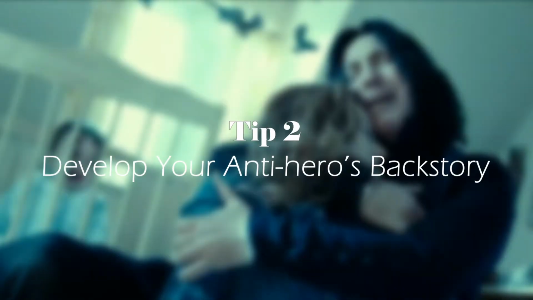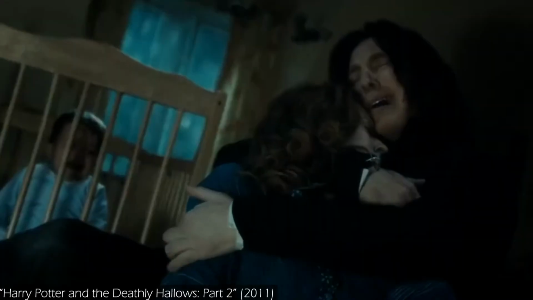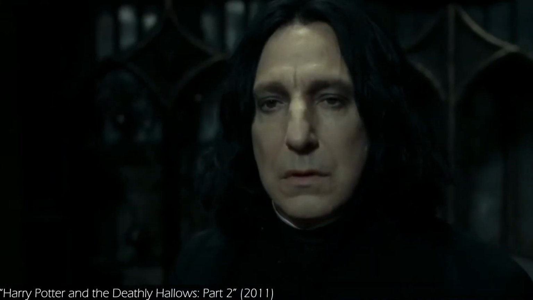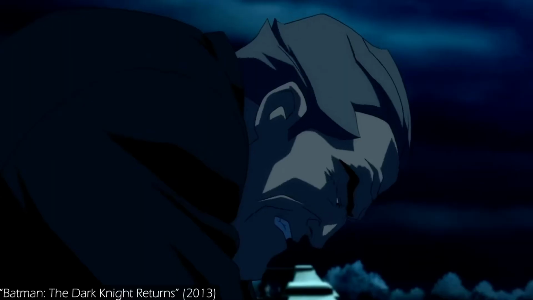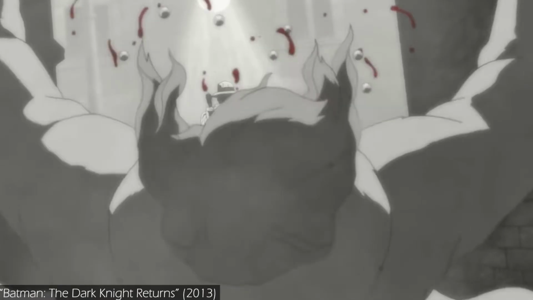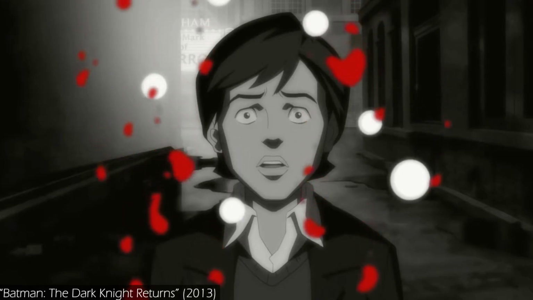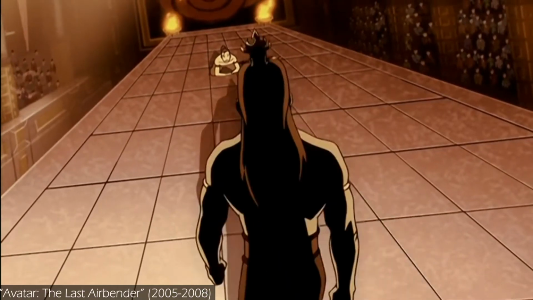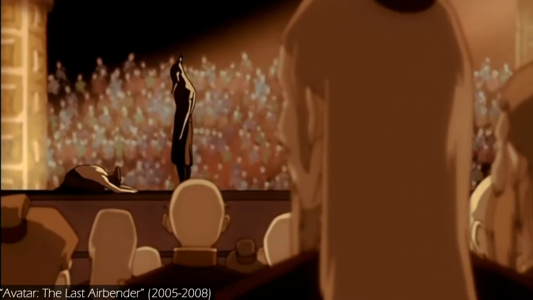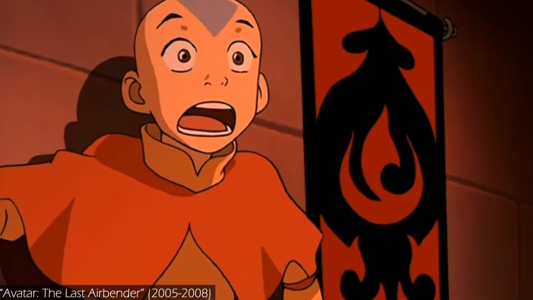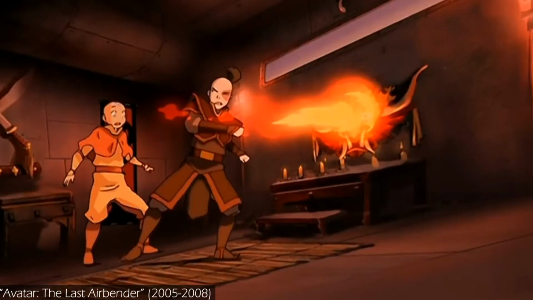Tip 2. Develop your anti-hero's backstory. After brainstorming a fitting anti-hero for your story, the most crucial step is establishing your character's backstory. Your anti-hero's past is the door to his internal conflicts, motives, and neurosis. Are they avenging the murder of their beloved or committing crimes to give back to those in need? Don't feel obligated to create a heart-wrenching backstory for your anti-hero for the sake of writing a tearjerker. Instead, spend as much time developing character arcs for your most self-serving anti-heroes as you would for the sympathetic ones.